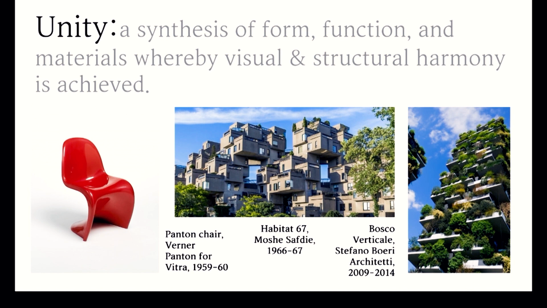This concept was popularized by the Bauhaus school in Germany in the 1920s with their new slogan, "Art and Technology, a New Unity." This was to represent a shift in their focus from the fine arts and design to industrial mass production. However, it is perhaps in architecture that we see the best of our earlier concept of Gesamtkunstwerk come to fruition. The remarkable buildings such as Habitat 67 and Bosco Verticale are undeniably the total work of art concept come to life.